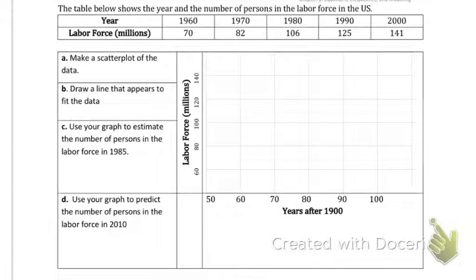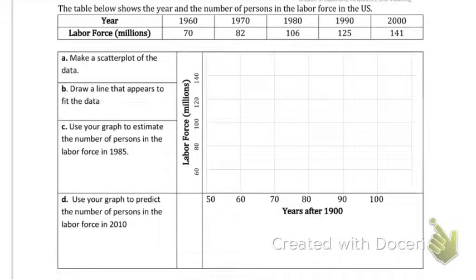Big takeaway from this one is when we're talking about years like 1960, 1970, 1980, we don't actually put 1960, 1970, 1980 on our X, especially when we're using our calculators. Generally, we try to simplify it by, instead of 1960, we just cover up the 19 and say, well, 60. Basically 60s, 70s, 80s, 90s. The trouble always comes in when you get to the knots. That 2000 would then become 100. So you have to keep track of it there.